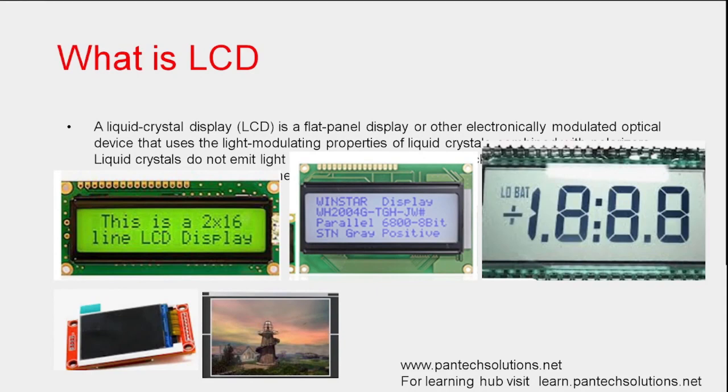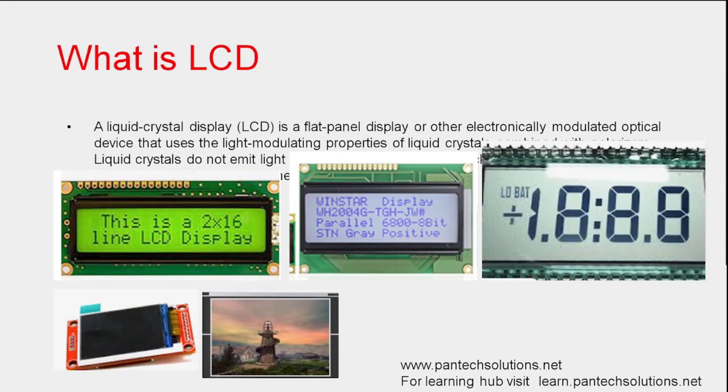Connected to the microcontroller for communication. Okay, so there are a lot of display devices. You have LED, light emitting diode, which can also be used for display devices, and you have 7-segment, where you could also communicate with a 7-segment. Okay, and you also have the LCD display and LED display.